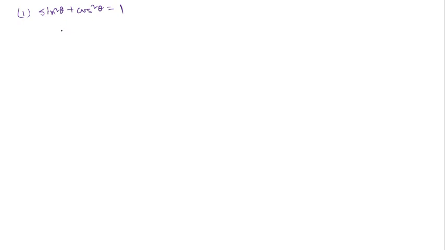Now from there we can make out lots of other formulas, correct? So I can make cos square theta equal to 1 minus sin square theta, correct? So based on what we want to achieve, we can do that, like sin square theta equal to 1 minus cos square theta.